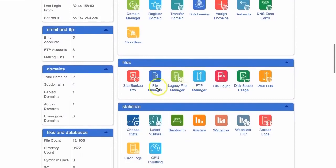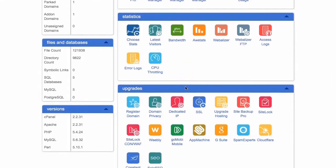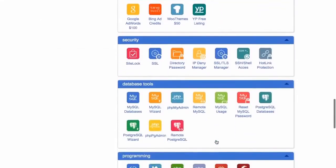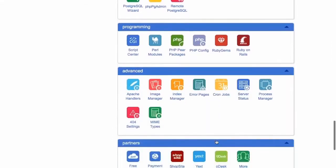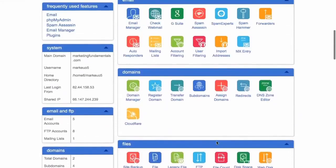You need to have access to that. Files, and statistics, although AWStats is not superior to Google Analytics, so you should still use your Google Analytics. But it's interesting to have a look at AWStats and Webalizer Stats and compare them to Google Analytics. They're not comparing directly like with like, so it's not an exact synergy between the data that's being collected, but it's still interesting to look at nevertheless. If you want to upgrade, you can do so via this segment, and that's really all of the key security, and just scrolling down for you so you can have a look at the control panel before you've actually signed up. But those are the key sections for Bluehost web hosting, and this is the control panel.